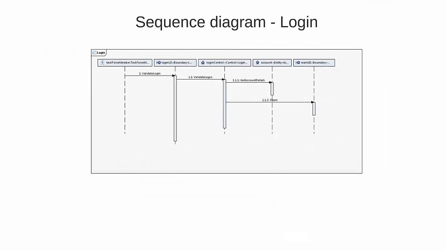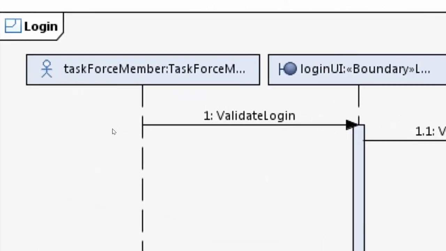So let's look at the sequence diagram. You can learn what a sequence diagram is and how to do it by looking at this example. So for login, if I have to create a sequence diagram, this is what it will look like. Let's zoom in and see what we have. The boxes on the top here are all objects of classes that we have in our class diagram, except for one. The first box here is always an actor, because an actor is the one that triggers the execution of a use case. You can think about a sequence diagram as a description of what happens when a use case is executed.